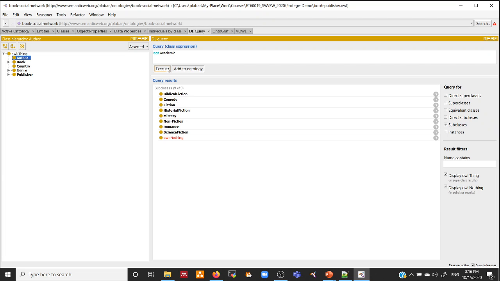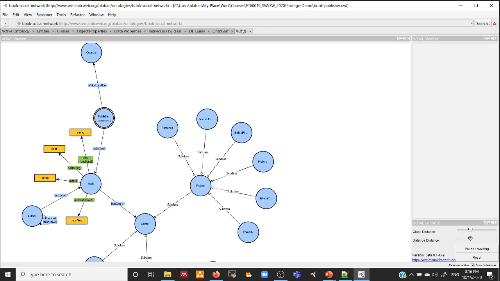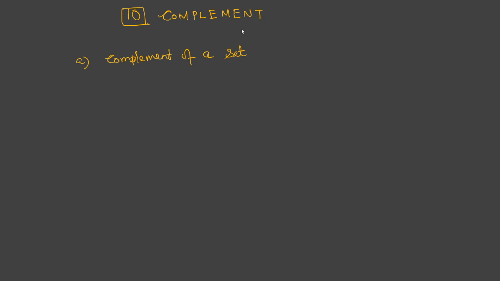Now let us try to model a different kind of scenario, a more elaborate scenario, right? So we are going to the second case. We are trying to model something like this: book intersection not of there exists has genre academic, right? So say you have a book B1.